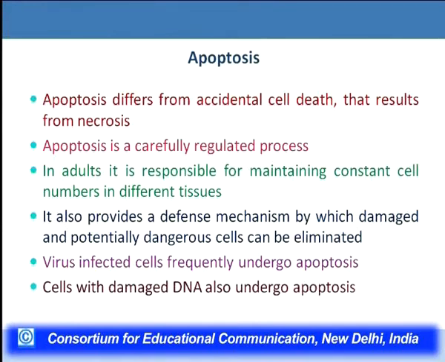Also it provides a defense mechanism to the organism by subjecting to death those cells which are infected by various dangerous organisms like bacteria or viruses. Now these cells which are infected by organisms like bacteria or viruses, or which have been damaged due to certain other metabolic events, are subjected to apoptosis.